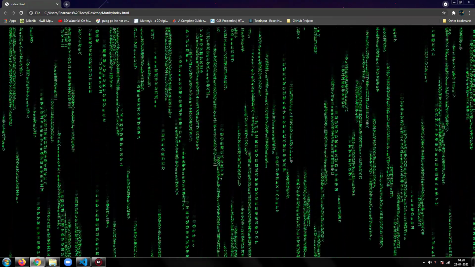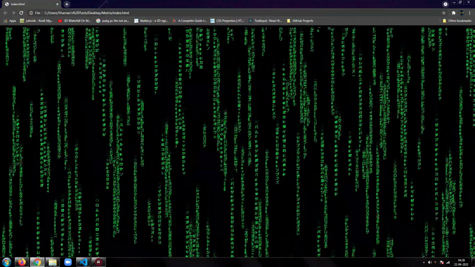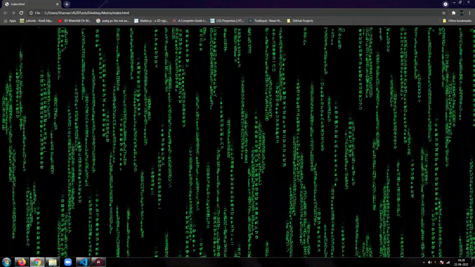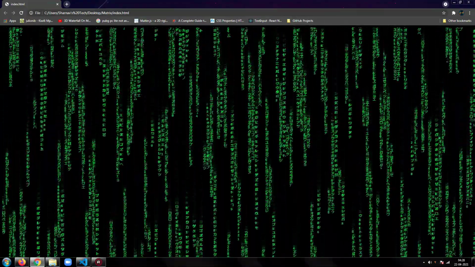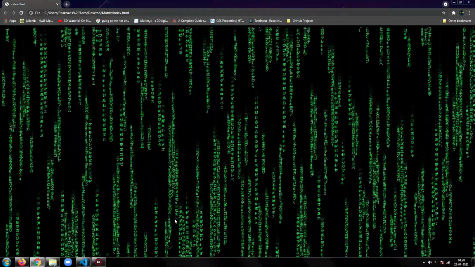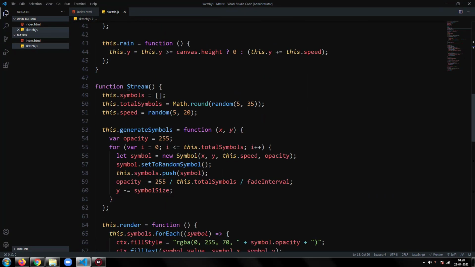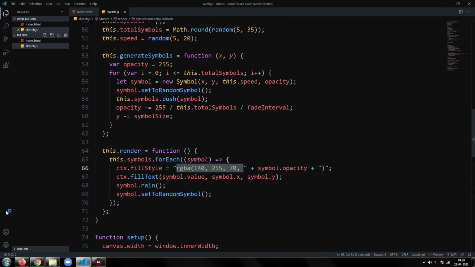It's looking great. If you want to change color of the matrix, just change the RGB values in the render method of stream function.